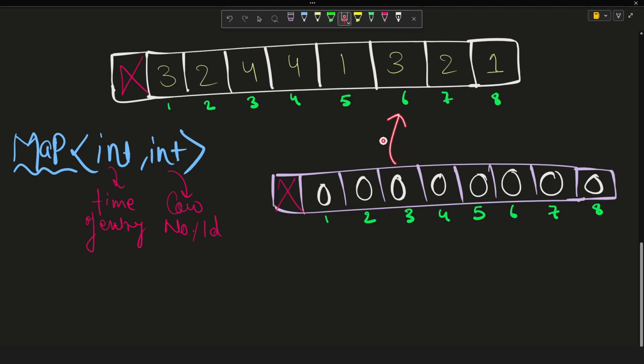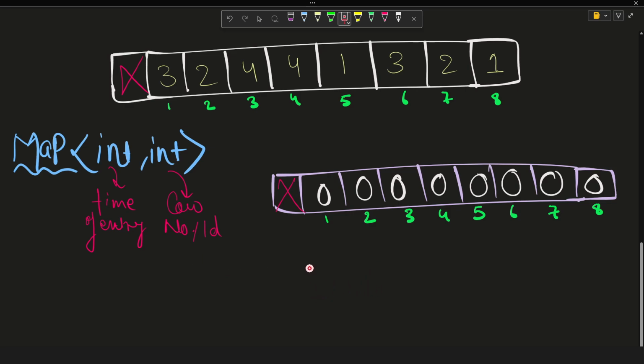Since in the input we will be given a total of 2n integers, and the value of n here is 4, 2n will be equal to 2 into 4, that is 8. But in 0 based indexing, I will only be able to access this from 0 to 7, that is from t equal to 0 till t equal to 7.